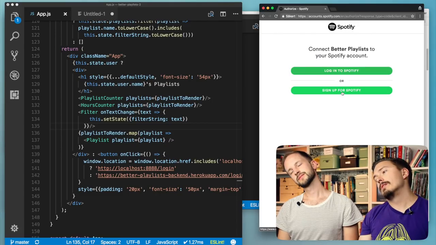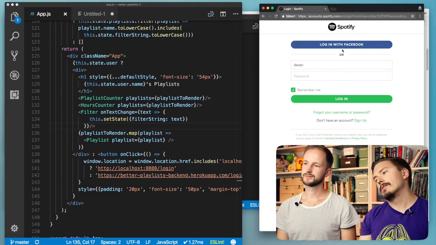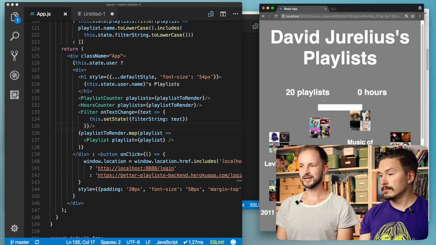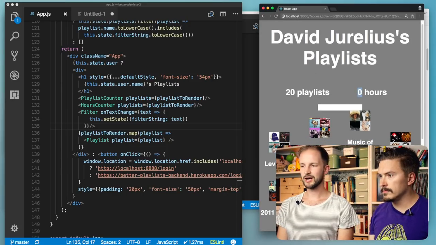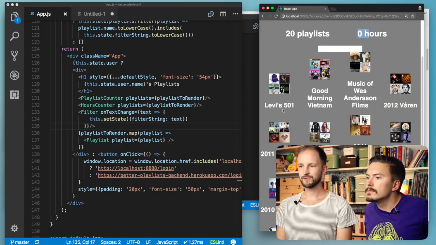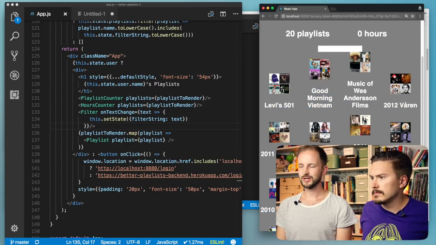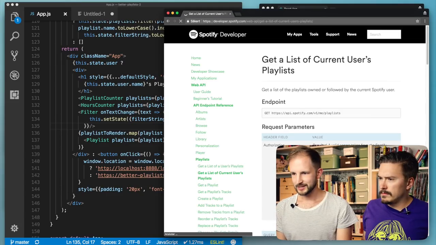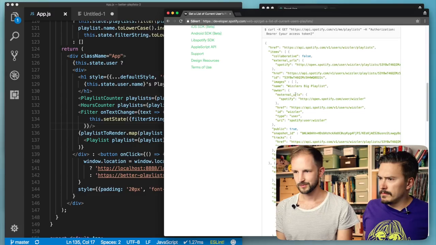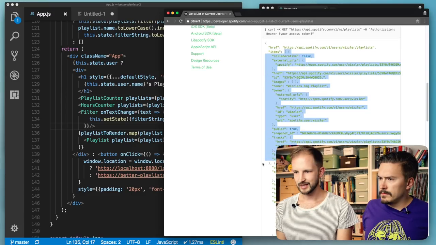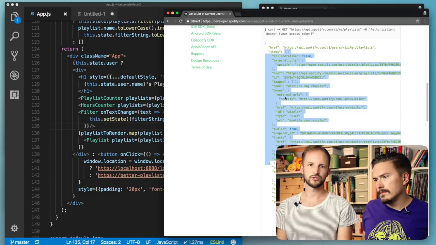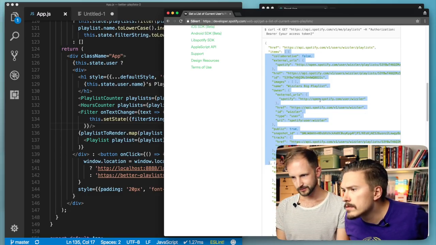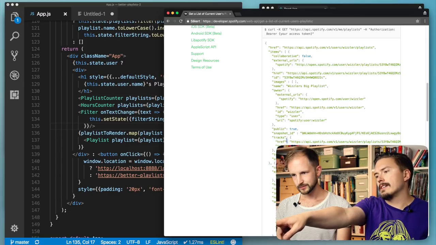So where were we? What is the problem that we are trying to solve at the moment? I'm just going to sign into the app. Yeah, so we have this app. We want to fix the hours aggregation, and for each playlist, we have to fetch the songs in that playlist. We saw that when we had the playlists here, the playlist items didn't contain the actual songs. So where are the songs? Because there seems to be a tracks here.